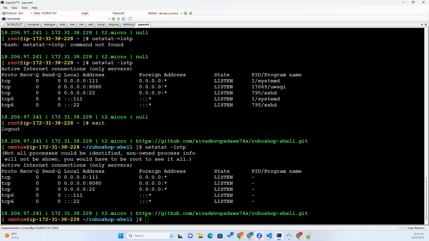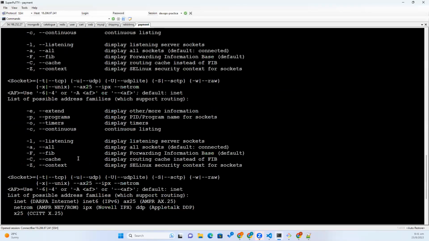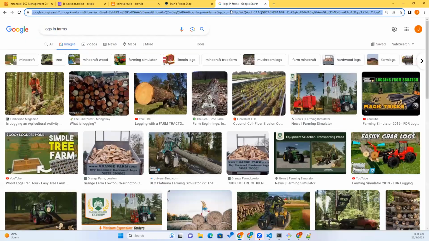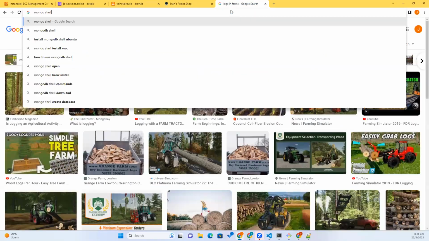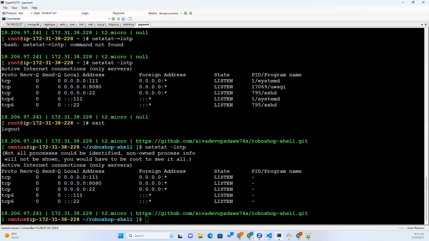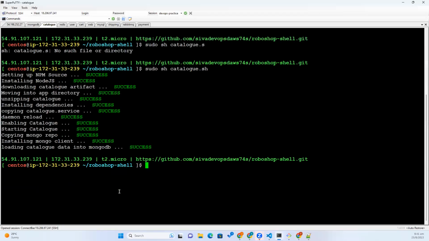In the catalog module, after loading the schema into the database, it looks like it's completed, but I could see some error words. How do I validate that it's working fine? There is something called Mongo shell, the MongoDB client commands. In catalog you are loading it, right?